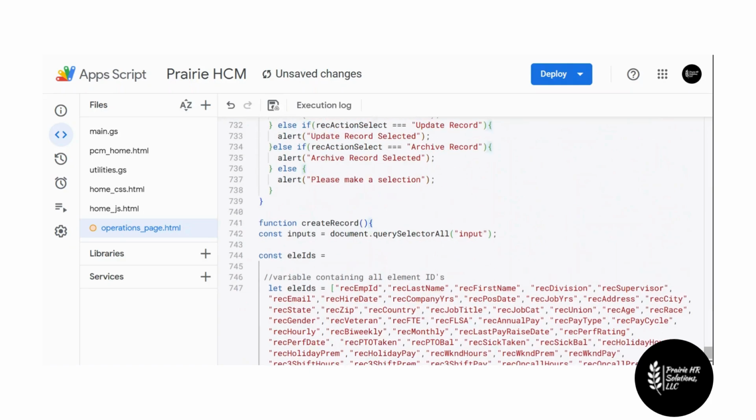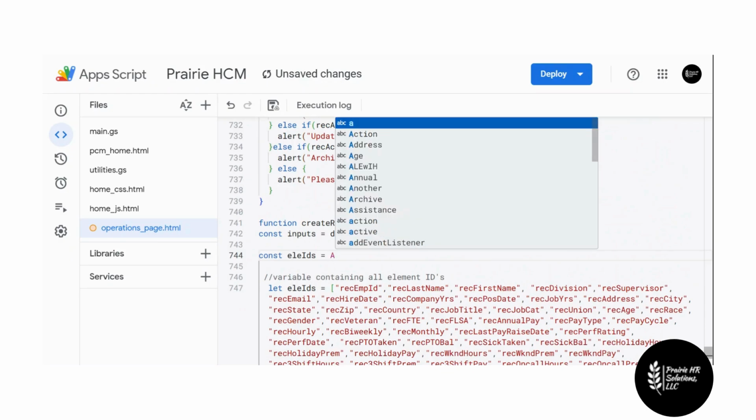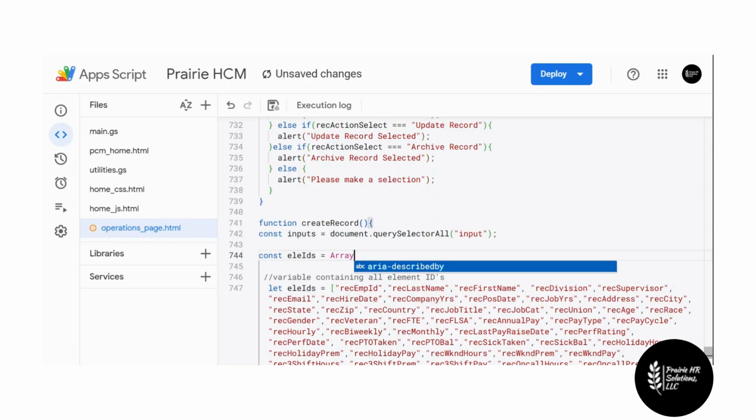So how we're going to do this is we are simply going to use an array constructor, capital ARRAY, and we are going to select from inputs. Now what we're going to do first is filter that. And I'm going to use arrow notation to keep this clean. And what we're going to filter is the input. Now, it's not inputs, because that's this. I'm just going to say input.